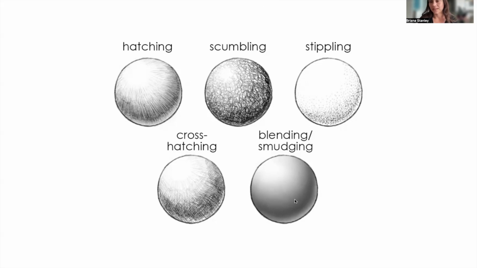You can create an effect like this by adding friction to value that you've created. So you technically could start with hatching, stippling, scumbling, cross-hatching, any of these methods you could start with. And then you would go in, oftentimes people use their hand or their finger. Sometimes you can use other things like a tortillon, which is a tool that we use in drawing. It's actually just paper that's wound up on itself. You could use Q-tips. My favorite is using what's called a powder puff. It's like the old school tool you would use to apply makeup, but it's really soft. And with that, you can get a really soft blending effect.